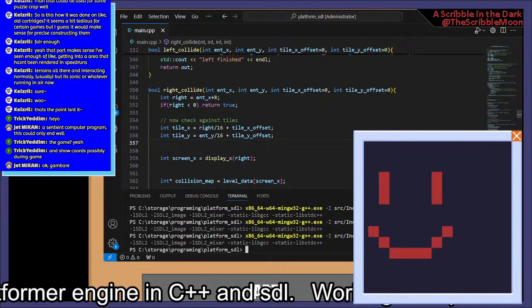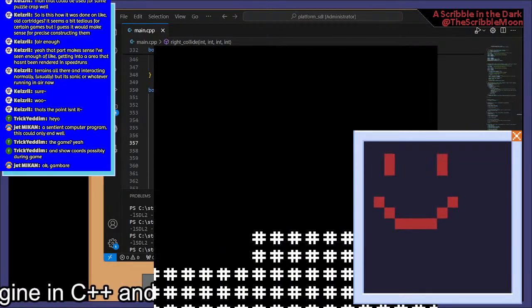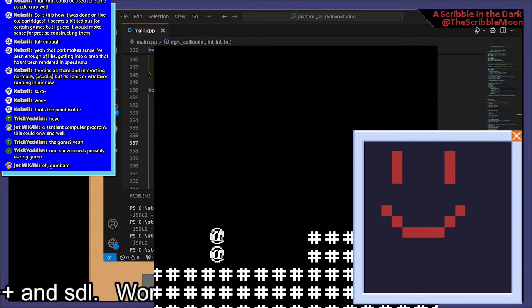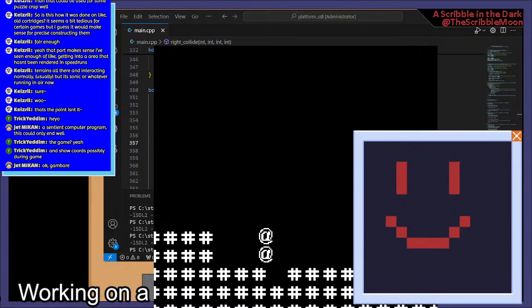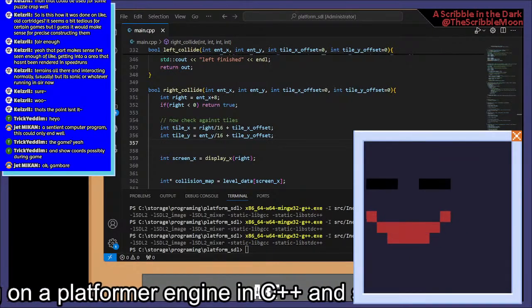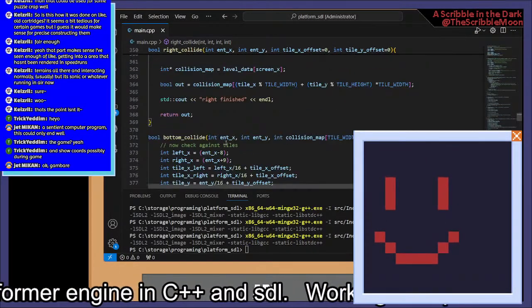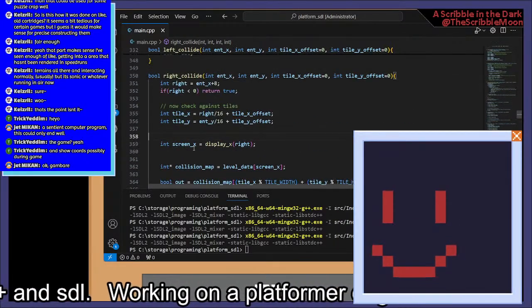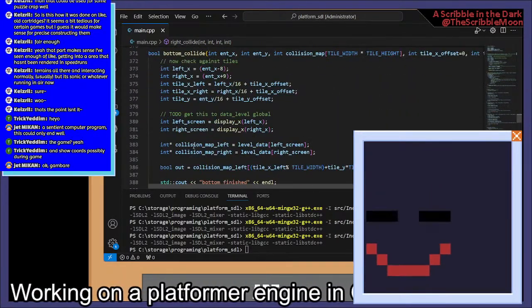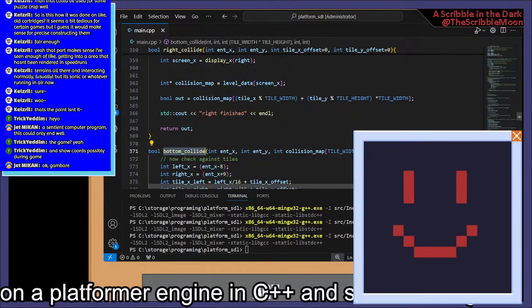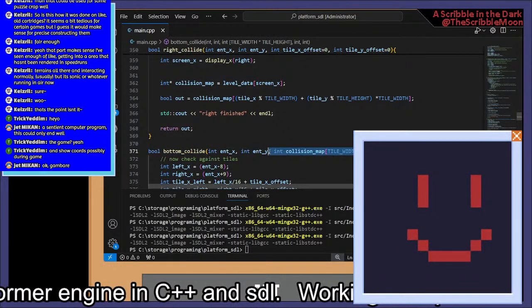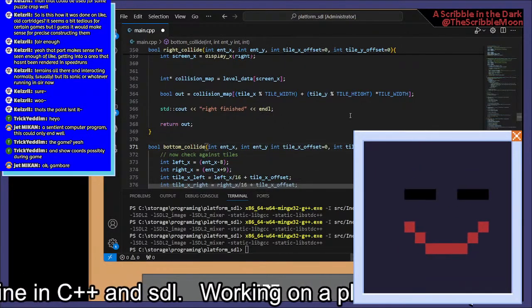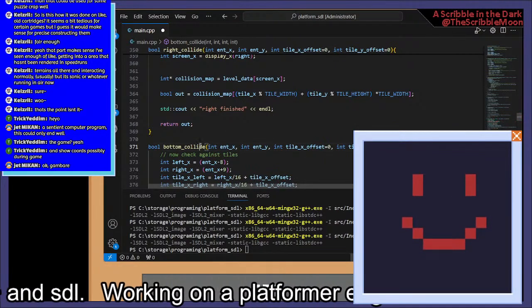Everybody's favorite thing. So, boop. Boop. So right now it's saying that right finished and bottom finished. So it's getting past this whole memory stuff here. So it's dying at some other point. And I should probably take the collide out of this, and then fix all the areas up that have that.